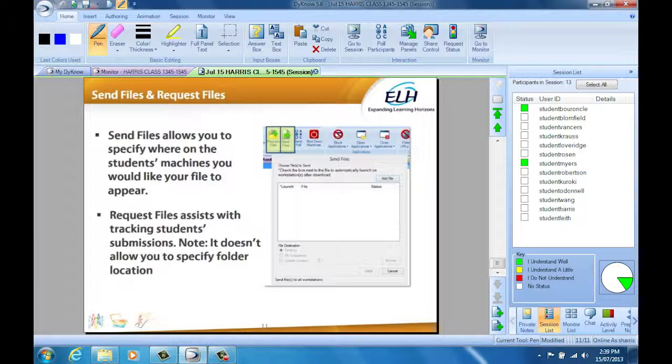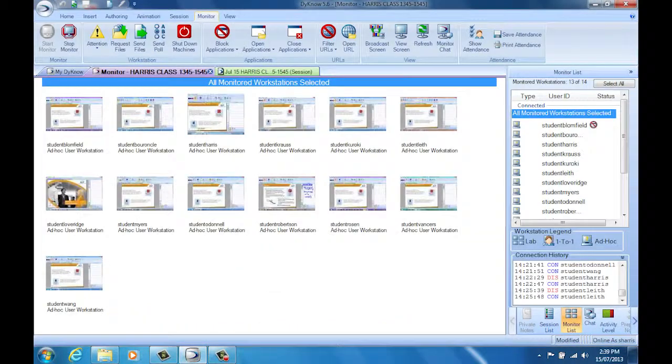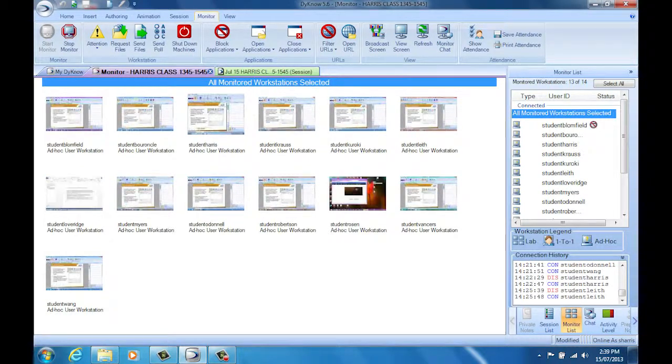So now we get on to some of the more positive classroom delivery stuff. This is something I know I ran through probably a bit more speedily last session. And this is send and request files. I've included it today just because it is part of Monitor, so just in the sense of being thorough. So where we would use manage panels for work within Dyknow, send files and request files is for doing work outside of Dyknow. So I'm not sure if I actually have any files on this machine.